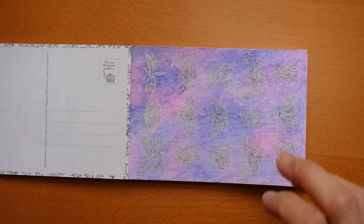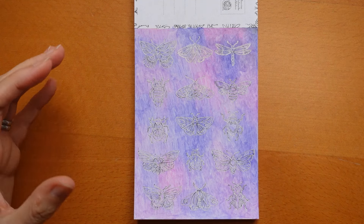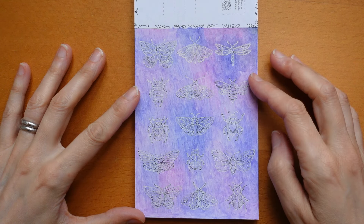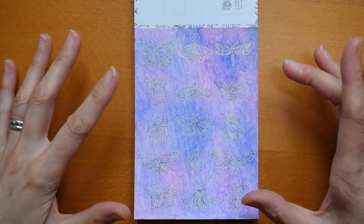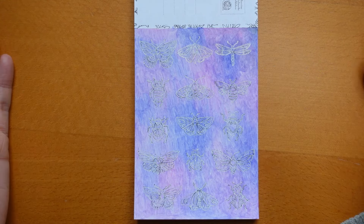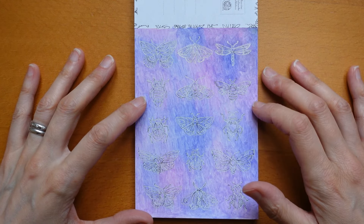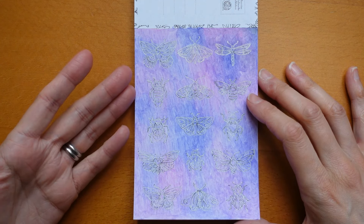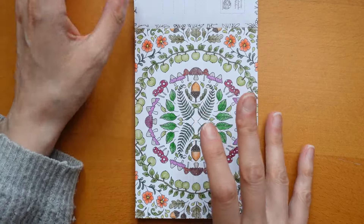Now this one was a bit of a disaster. There was a trend going around — probably still is — of making a sort of galaxy background and then going over the top of the picture with a white pen and pencil. This didn't work at all. I used my Castle Arts watercolour pencils for the background and when I put the white pen on top, the pencil bled into the pen so it doesn't stand out enough, so unfortunately even though I put the white pen on it's not that good — it just doesn't show up. So that's a shame, but anyway.